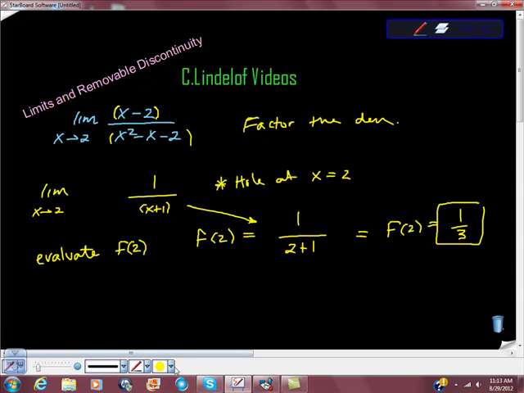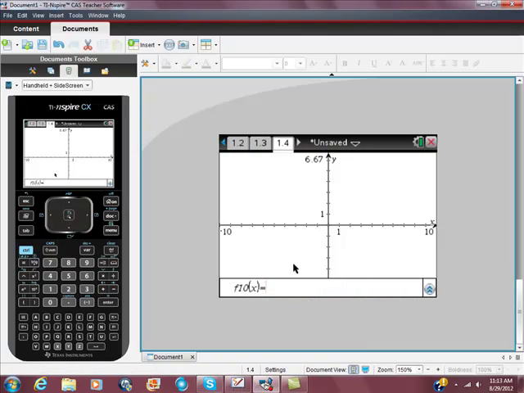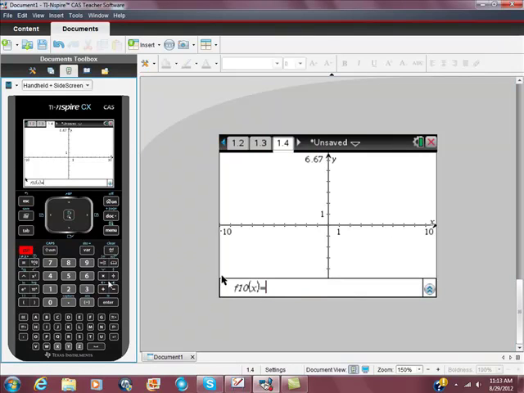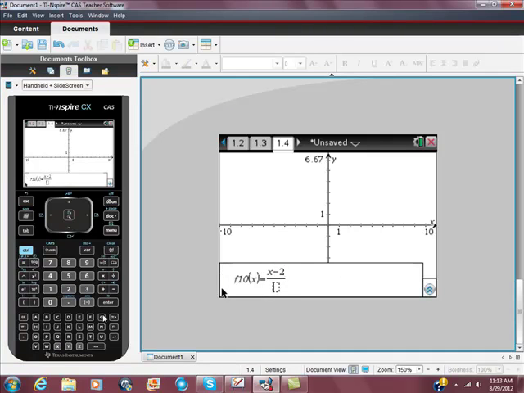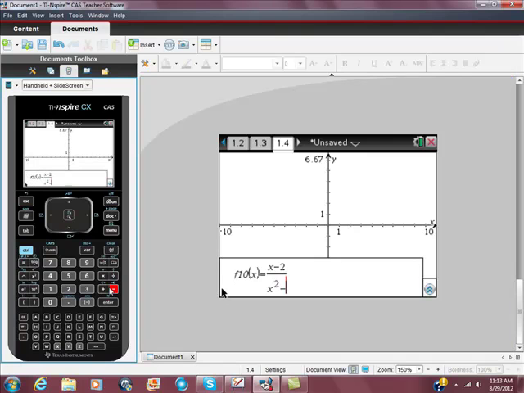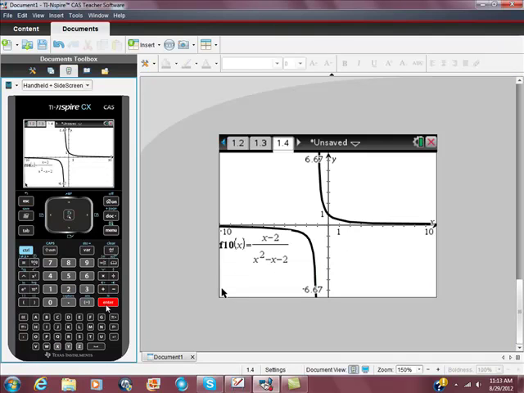Let me show you what this would look like on the calculator really quick on your TI Inspire CAS. So I'm going to put this in twice. First I'm going to put it in the way I found it, which was this way. I'm going to hit the division, I'm going to put in x minus 2 over x squared minus x minus 2. So there's that function in all of its glory.